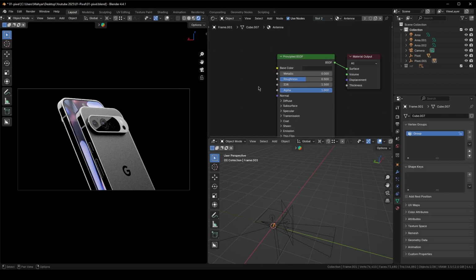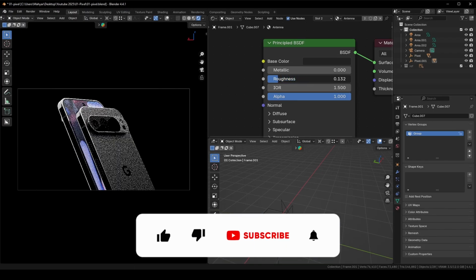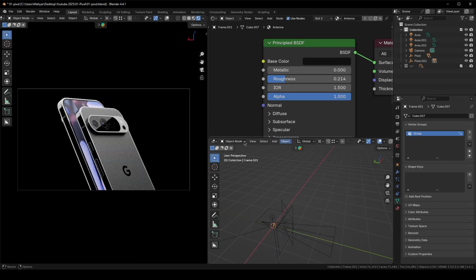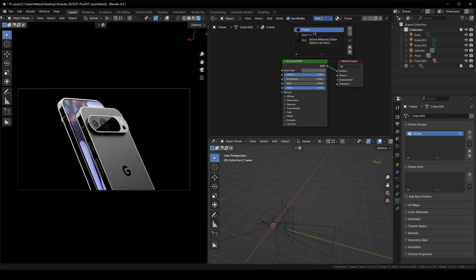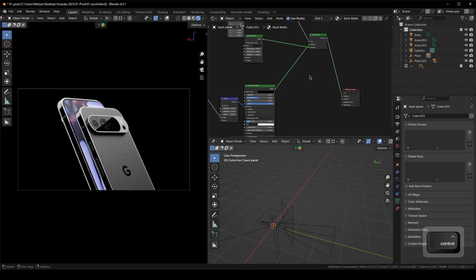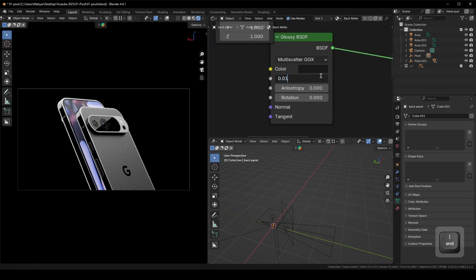For example, the antenna can be darker a little bit, or the Google logo can be less rough.